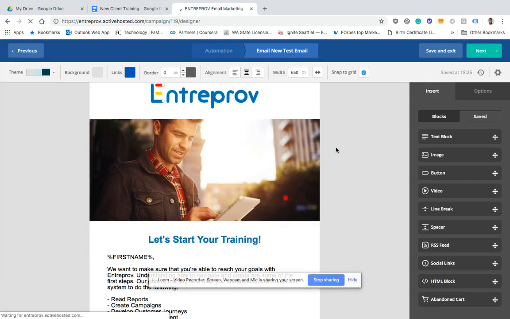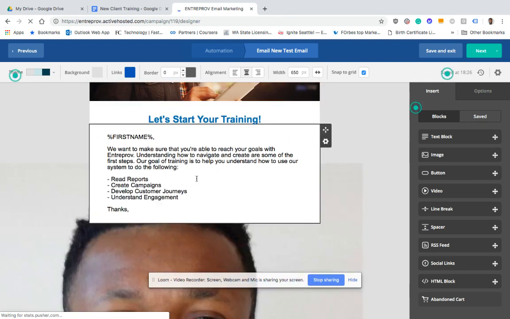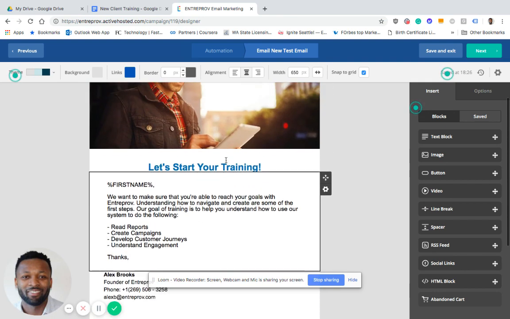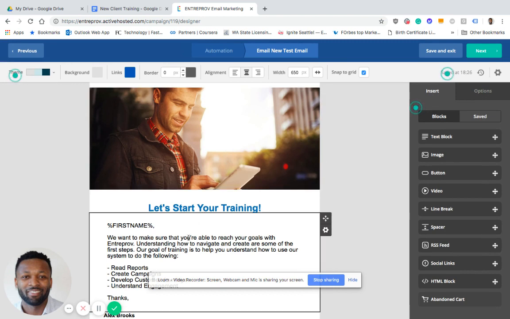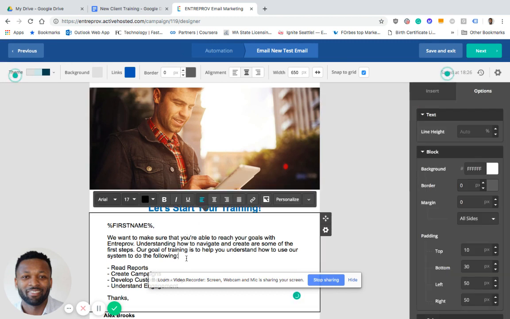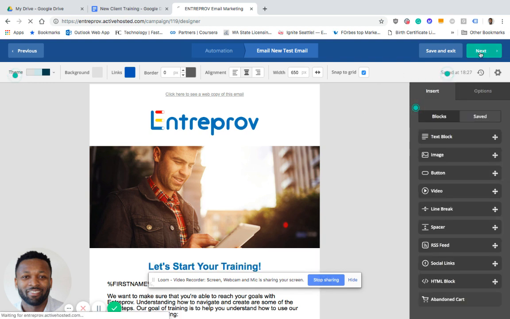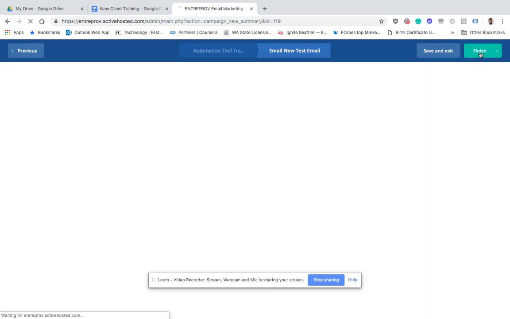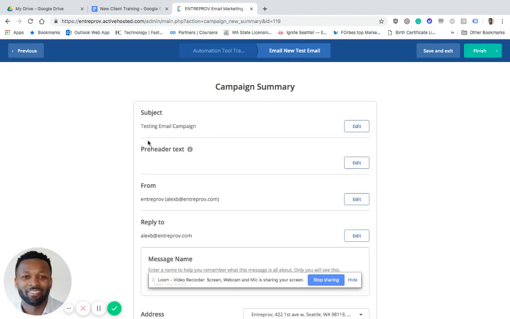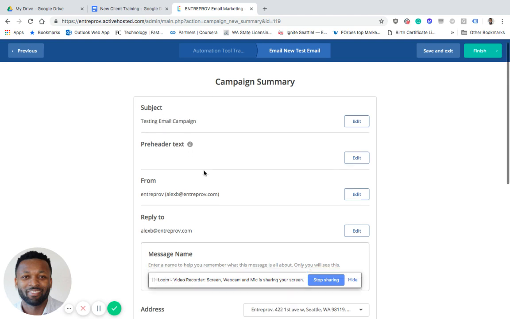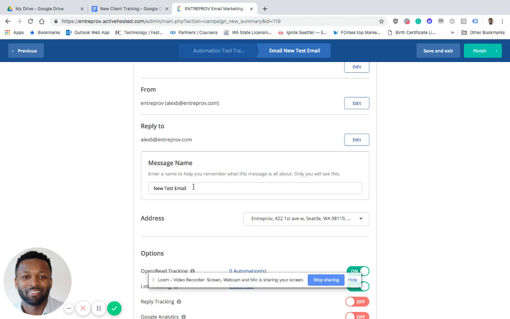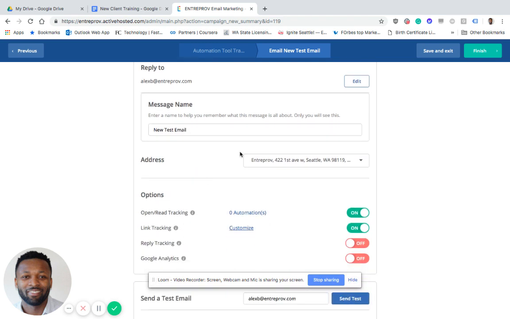Then it'll take us to the email template that we just decided to go with. The cool thing here is you can edit and change the text in any of these boxes if you really want. I'm not going to really do anything here, but I just want you to see. When you're finished editing this email, you click next, and it takes you to the next part of the email structure that you want to work on. We have the option to revisit and change this email subject line, and we can also change the name of the actual email that we'll see in the campaigns.